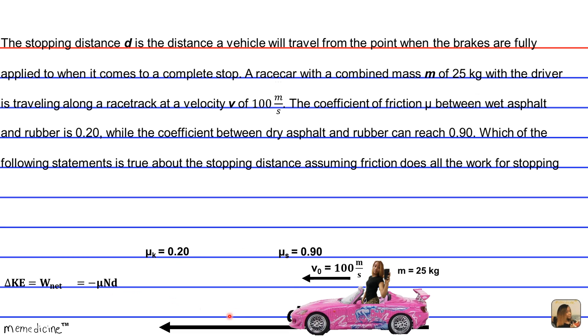So the signs of the normal force and the weight due to gravity might be different, but their magnitudes are the same. That's why the normal force is equivalent to the magnitude of the force due to gravity or weight, mg. So now we see that we have incorporated three variables: our coefficient of friction, either kinetic or static, the mass, gravity, and the stopping distance.